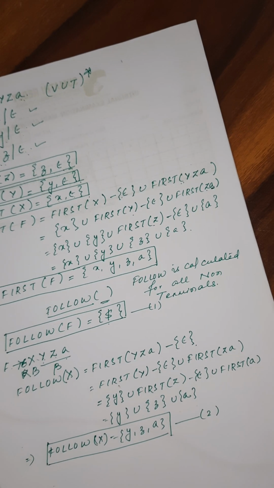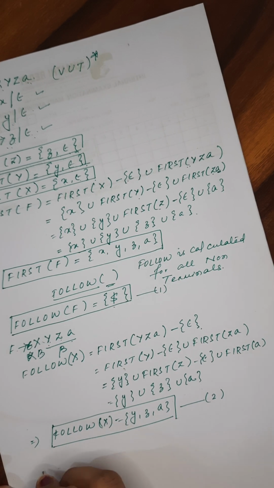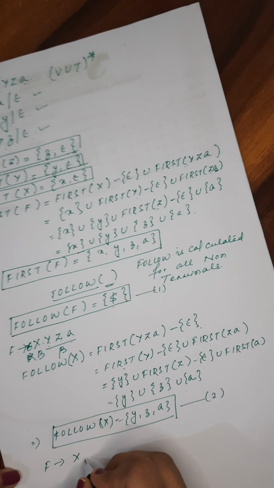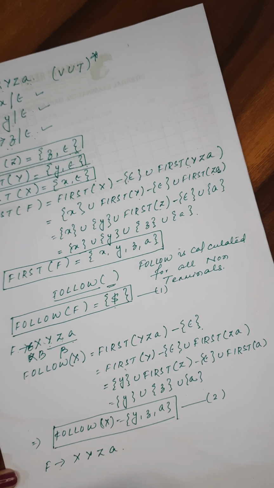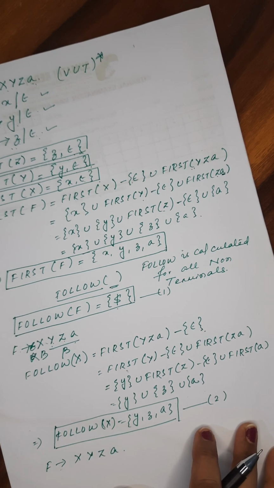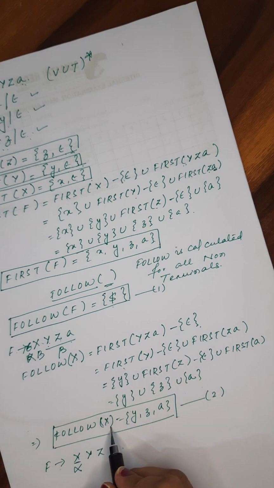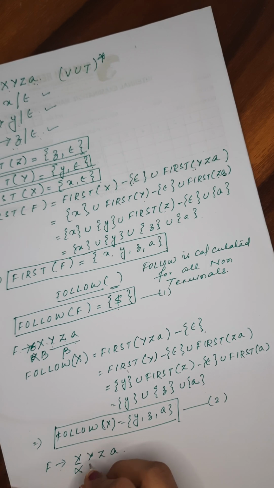Now, the same production, because only one production is there to apply that rule. So, what will I take? F tends to X, Y, Z, A. Now, what I have taken in the first case, the epsilon I have taken as alpha. Now, what will I take? Alpha is V union T star. So, I will take X as alpha, because follow of X we have already calculated. Other non-terminals we have to check. So, what am I taking? Alpha, B, then the rest is beta. Why? B has to be a single non-terminal.